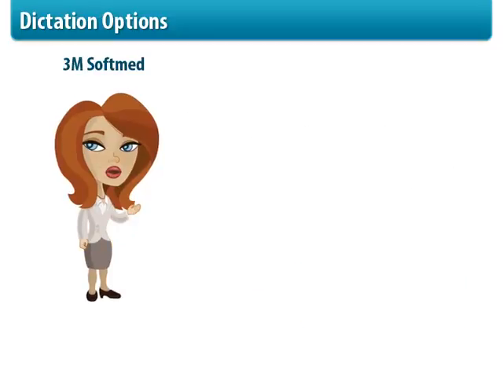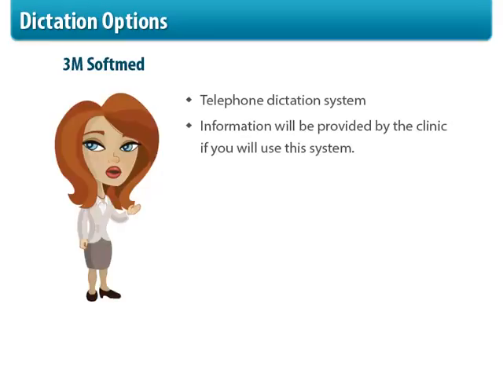Some clinics in inpatient areas have the option to use 3M SoftMed telephone dictation. Information about this method of dictation will be provided to you by the clinic if you will be asked to use this system. You are not required to use any dictation. You're able to type directly into your notes if you prefer. However, know that there are dictation options available to you in order to help you speed along the process of creating a note for a patient visit if you choose.